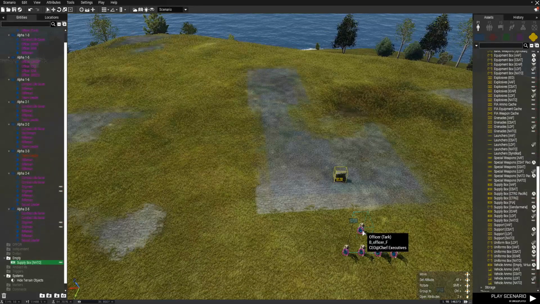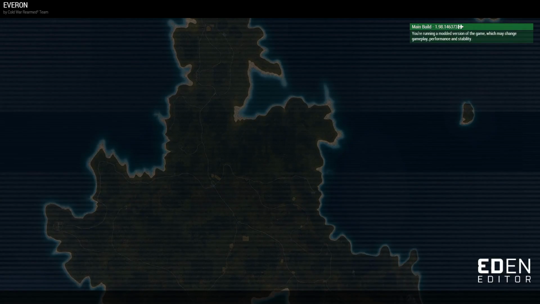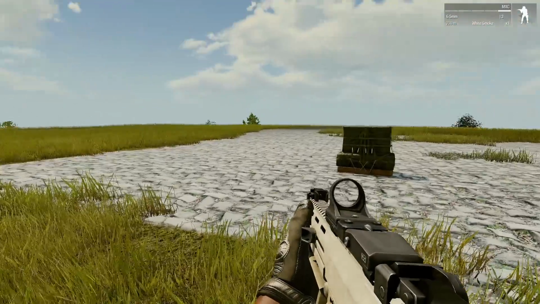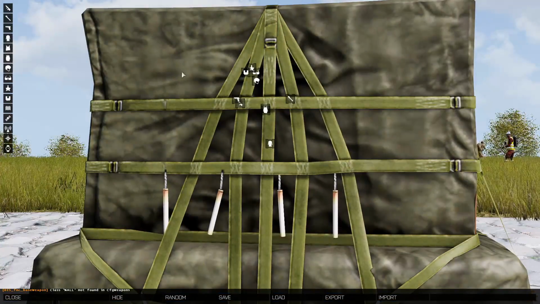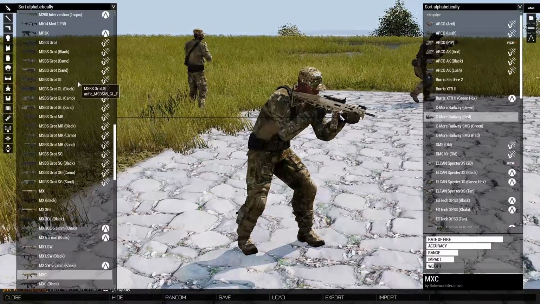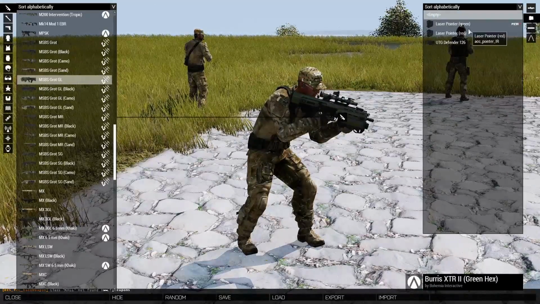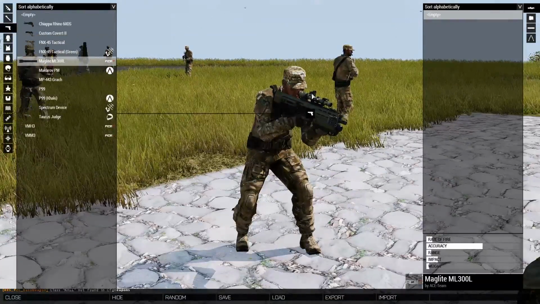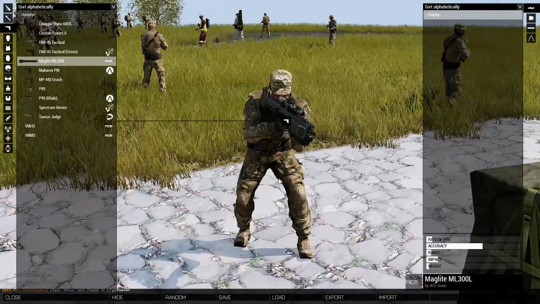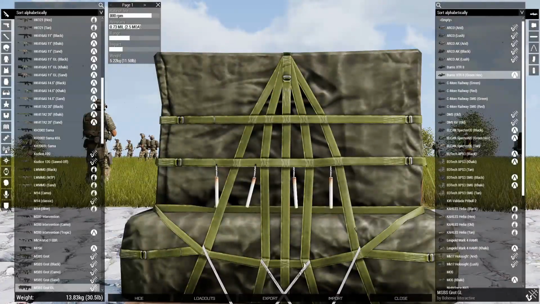Boom. So now theoretically, if I go ahead and play as this character, if I put the code in right, technically I can walk over to here, fire it up, and I have my arsenal. I can go ahead and grab whatever I want, with the Burris XTR2, with a laser pointer, and with a mag light as a sidearm. Or if I want to do it through ACE arsenal.